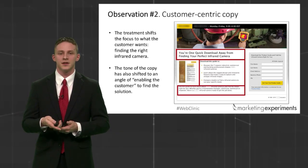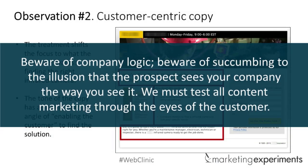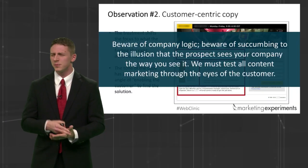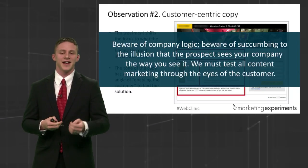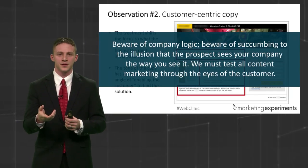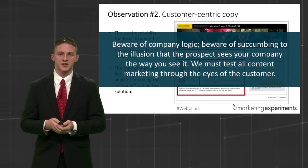Company logic creates an ugly feeling — when you're totally focused on yourself and forcing your perspective on others, stay away from it. Customer logic, or at least that frame of thought, helps you break out of that sense of self and into the reality of what you have and how it can truly help somebody. You're not going to last in a conversation if you can't convince them right away through natural back-and-forth that you can add value to their life. You don't do that by saying 'you should be my friend for seven good reasons.' It's different; it has a different feeling.